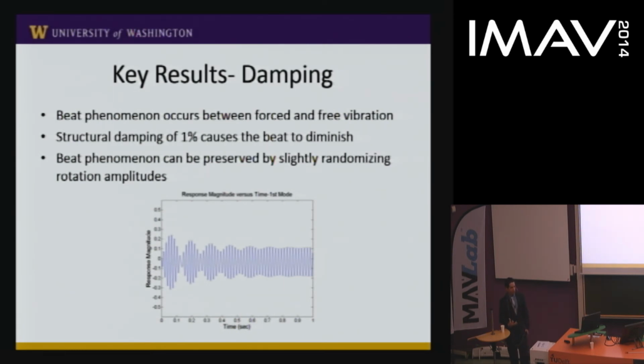So we began asking ourselves, are there potential mechanisms by which the beat phenomenon could be preserved? And we found that there are. The first is basically randomizing these yaw rotation amplitudes about some mean value. And really, this is probably more reflective of actual insect flight. Of course, these aren't machines in nature, so they aren't going to have a perfect rotation amplitude every time. And by slightly randomizing this value, we found that we reintroduced the free vibration of the wing, and thereby we maintain this beat phenomenon.